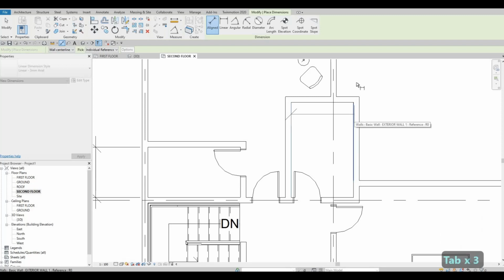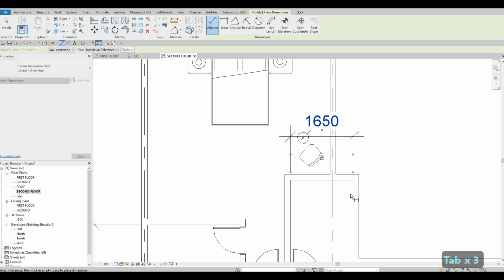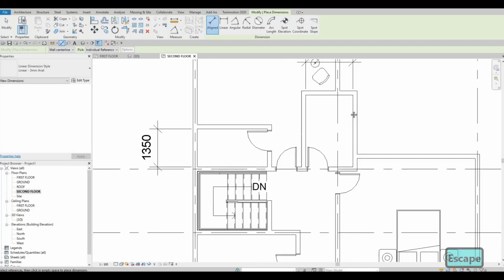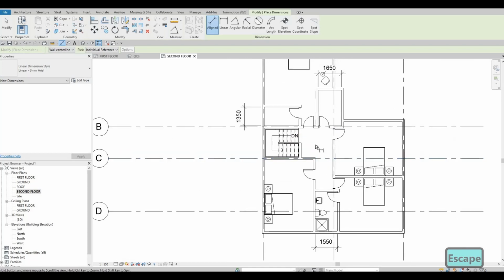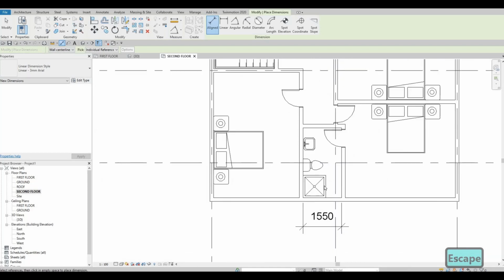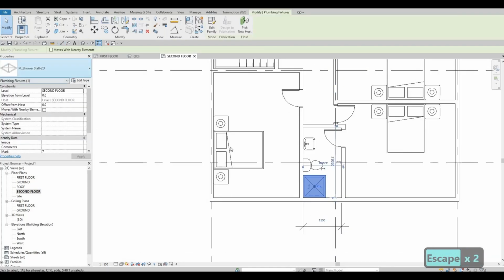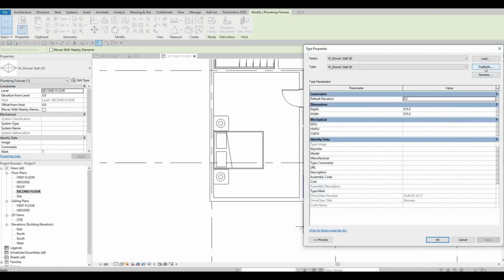So click on tab so that you will be able to select the inner of the wall. So now we need to create 3 kinds. So here I'm going to select one, select the shower, edit type, and then duplicate this one.